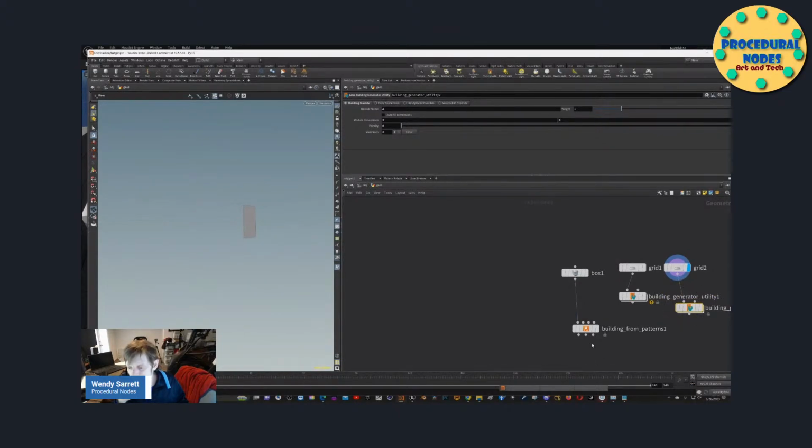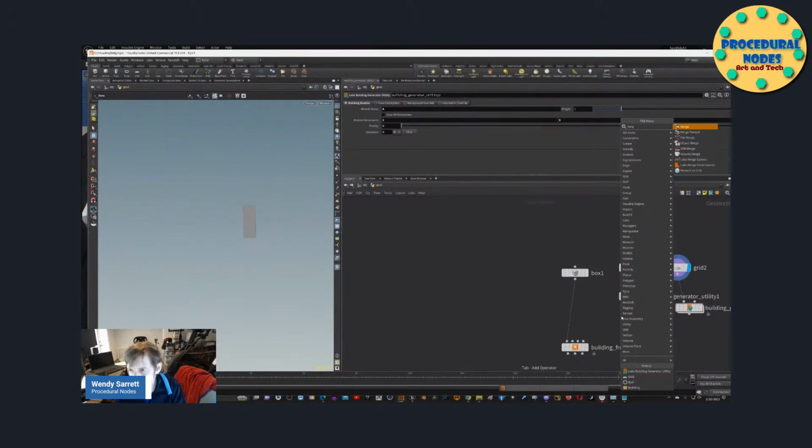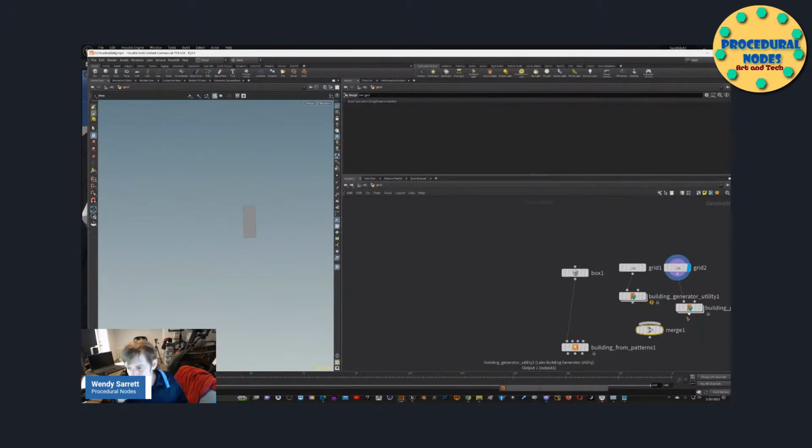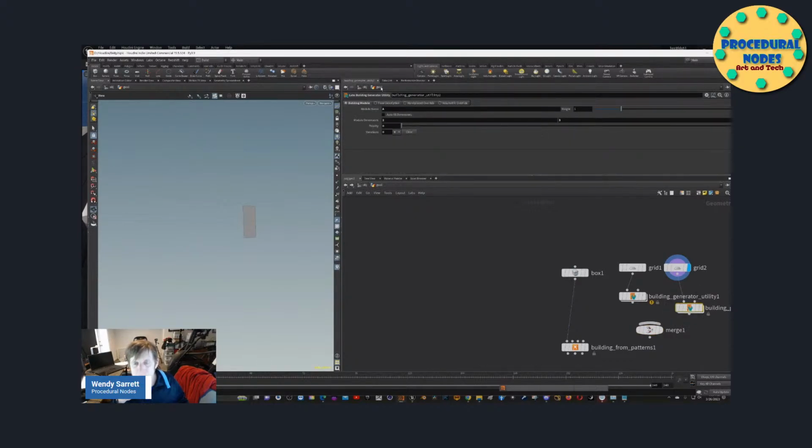And try to do this by memory now. We're going to do merge. And this one is going to be floor A, let's call it.